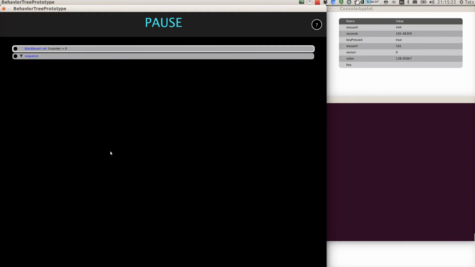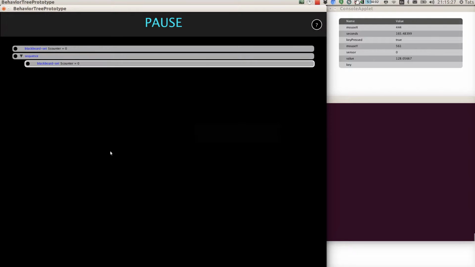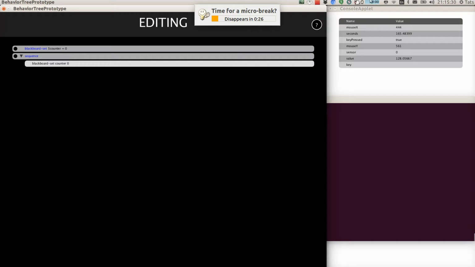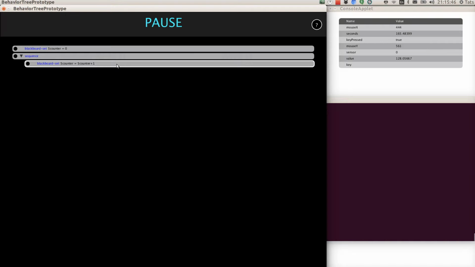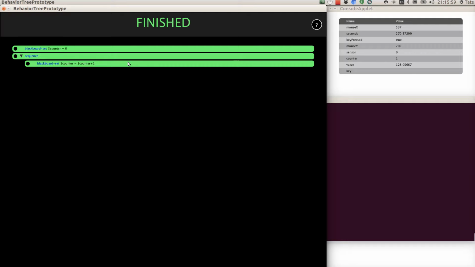And now here I'm gonna go Control C to copy it, go down, Control V to paste it, Control E to edit it. And then what I'm going to do is I'm going to set now the value of counter to be $counter plus 1. Okay, so let's just run it just to see what's happening. So it instantly executes. You have the counter set as 0, it goes in, and it sets it to counter plus 1, which is now 1.